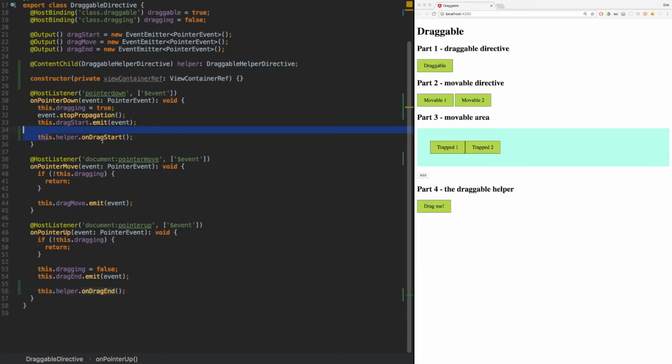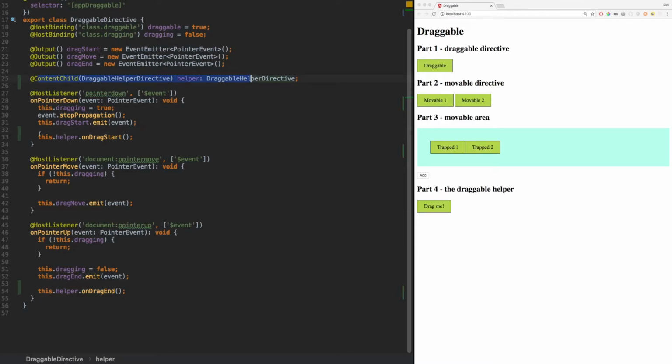As you can see, the draggable directive itself stays very clean in this way. When dragging, you see that the helper element is rendered inside of the box, and that is okay for now. And we can even now remove the constructor.